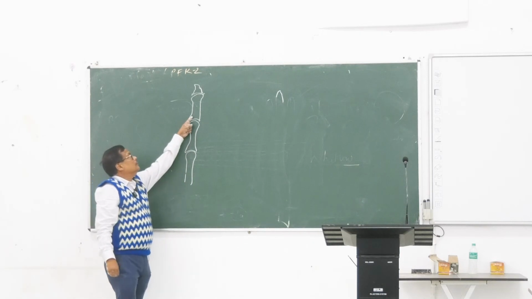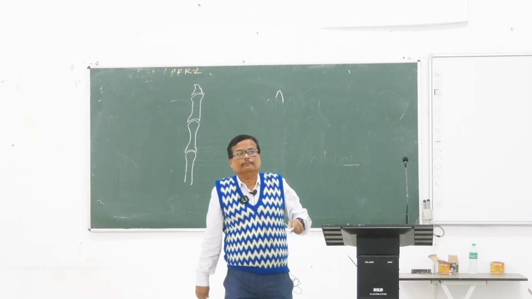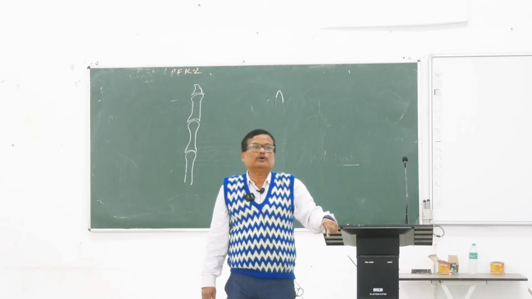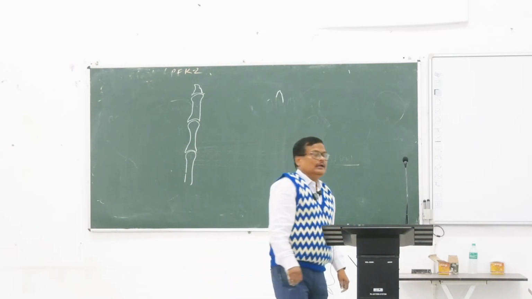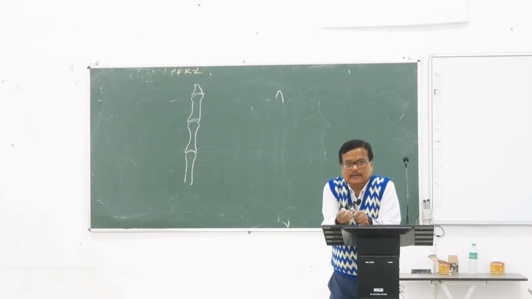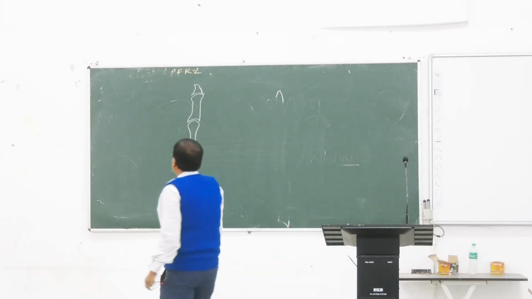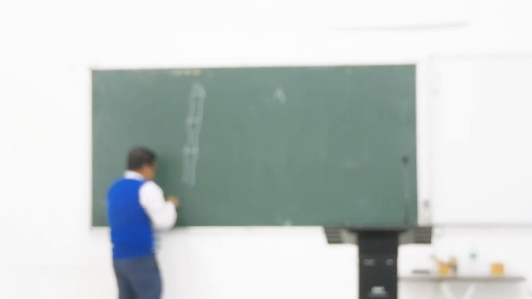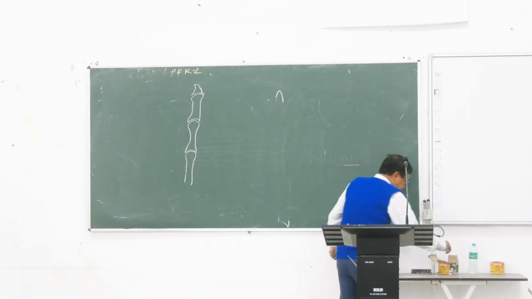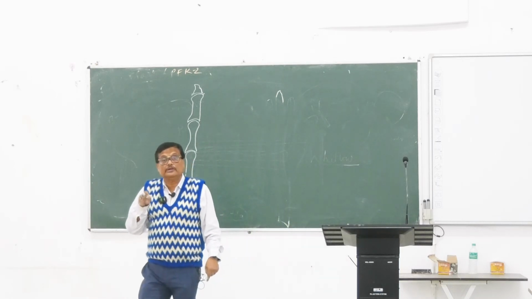Metacarpal, proximal, medial and distal phalanx. There is a muscle in the dorsum known as the extensor digitorum, which takes origin from the common extensor tendon, from the lateral epicondyle. Then the extensor digitorum comes to the hand under the extensor retinaculum.